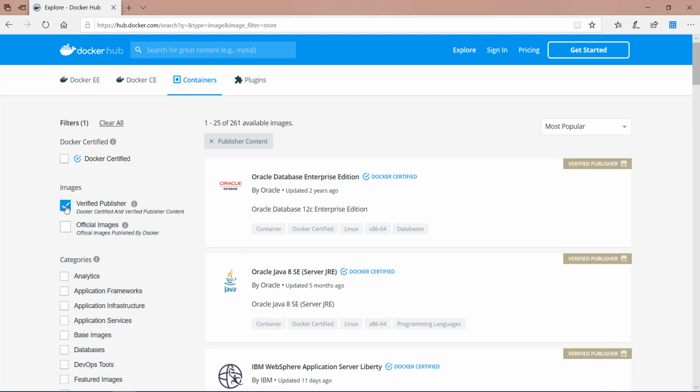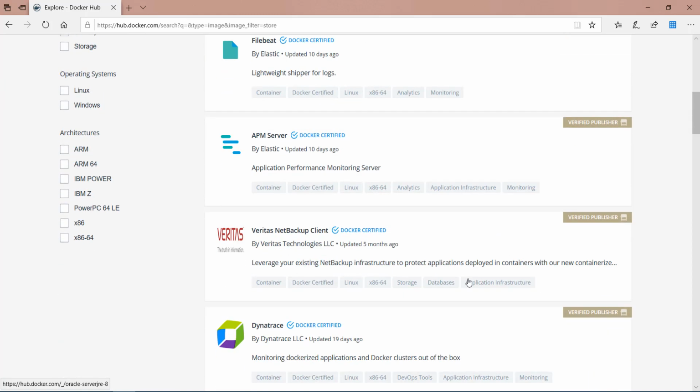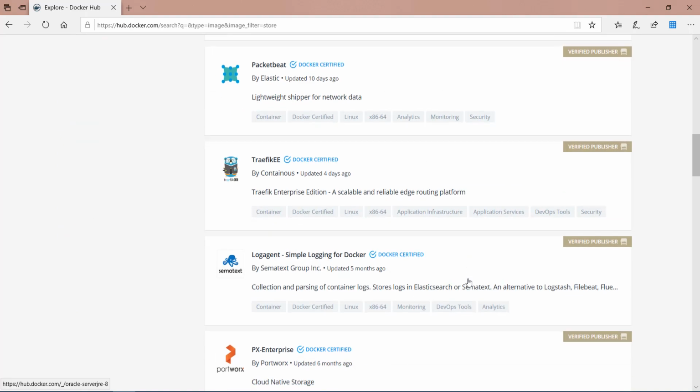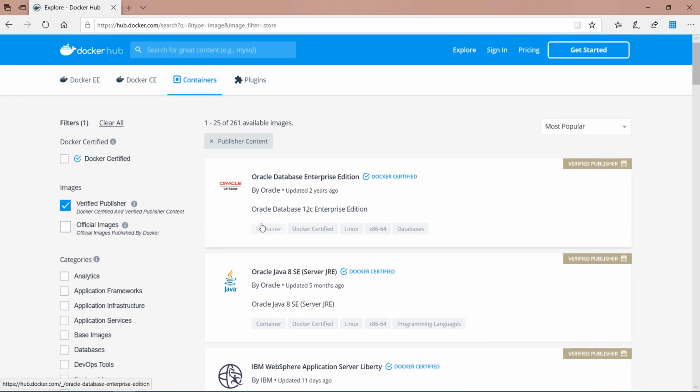So these are from like official vendors, but it doesn't mean that all the other ones would be like not safe to use. But obviously the ones coming from official vendors like Microsoft, like Oracle, as you can see here. If I move down, like Veritas, and again you got like 2 million of them, where the official ones are not even 2 million, like 260.